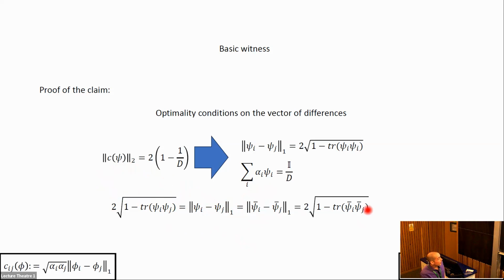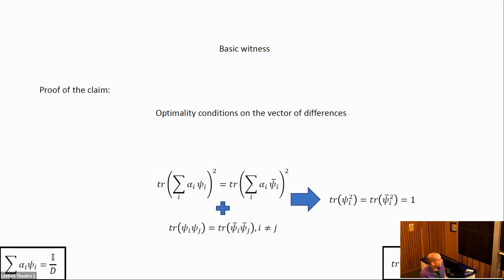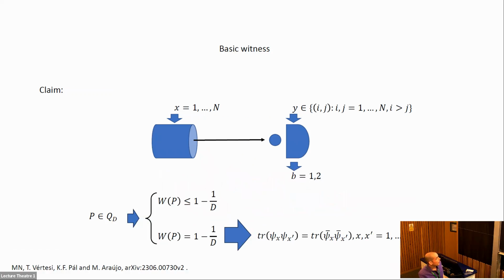So with this thing, you already have that the overlaps for different states are the same. They have to be the same. And the only thing that remains is to show that this also holds when this index i is equal to j. You have to show that these states are pure. But this follows from this relation here. If you take squares and then take into account that for non-matching indices you have this identity, then you realize that the only way that this can happen is that all these traces squared are equal to 1. So everything is fine. So this is the claim, okay?